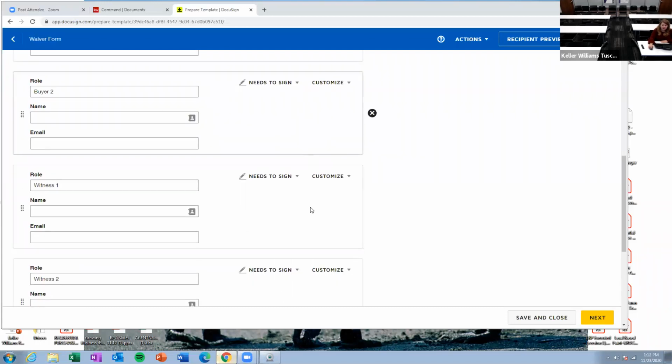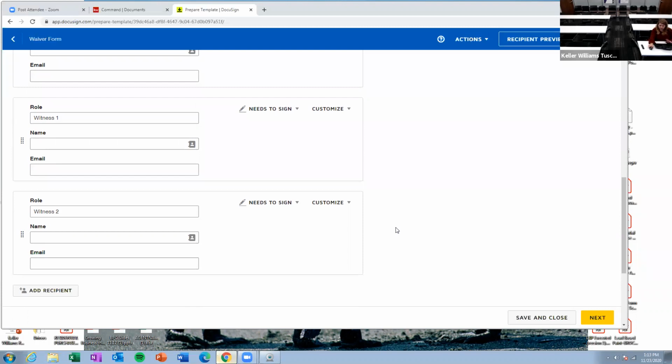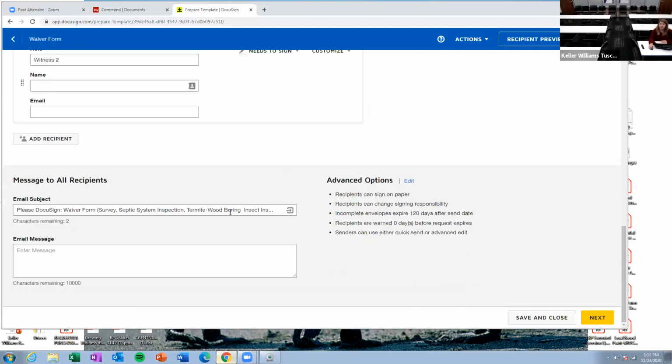Alrighty, and then all of them are going to need to sign. You're going to leave the name and the email blank, because this will be filled in later. So once you're actually using this document, Command will have their contact info in there, and then when you create the opportunity and click go to transaction, their names and emails come in. So you are just creating, essentially you're adding the check boxes and all that good stuff before you actually use the document. So we're just telling the system who is on this document.